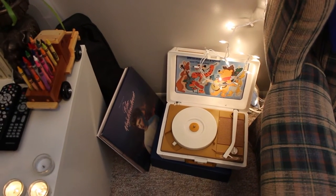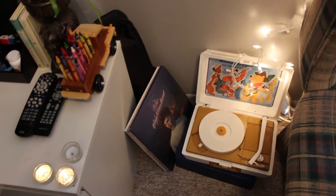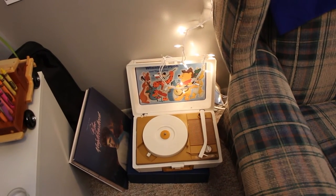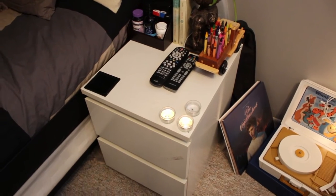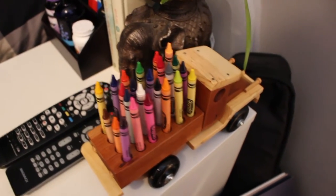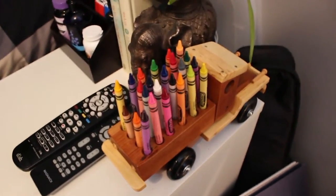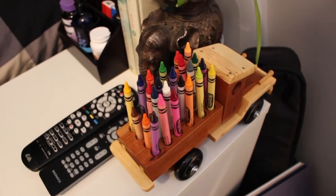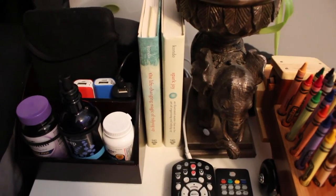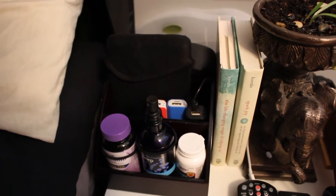Going down a little more I have my record nook where I keep my favorite records, which are Blue Neighborhood by Troye Sivan, the Whitesnake name album, and Modern Vampires of the City by Vampire Weekend. And you will see my record player, which is in fact Winnie the Pooh-themed — it's all I've got right now but it works and I love it. Over to the left is my little nightstand where I keep some trinkets. I have a gorgeous elephant pot with a baby spider plant growing in it that my grandma got for me, some of my current reads, some Motrin, melatonin, a pillow spray, extra chargers, and my Kindle.